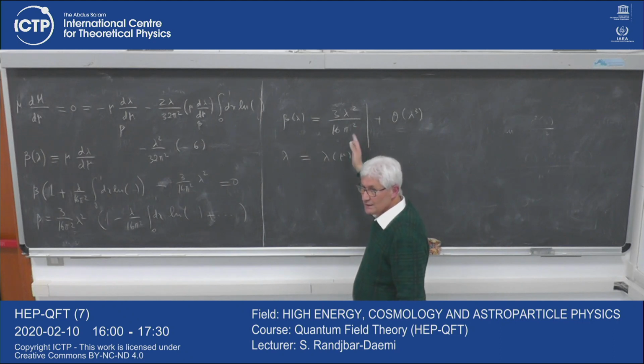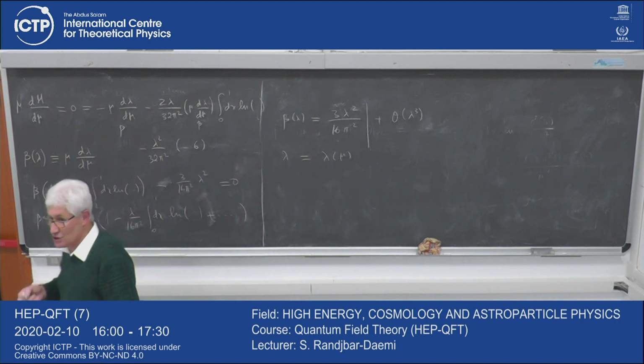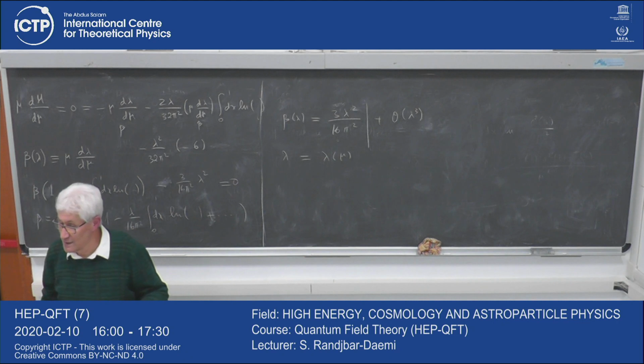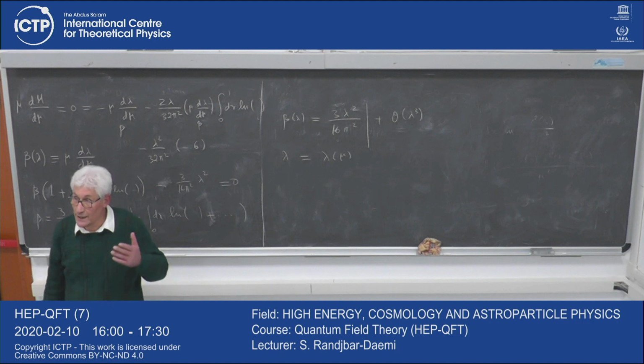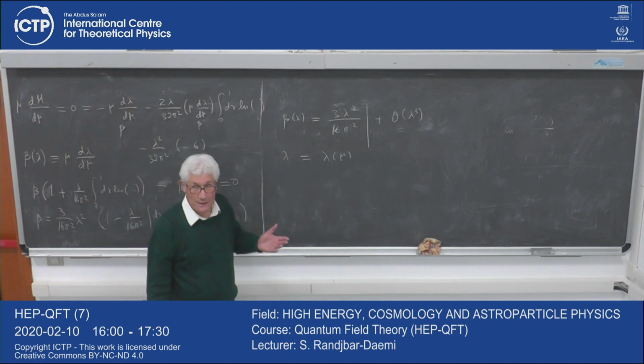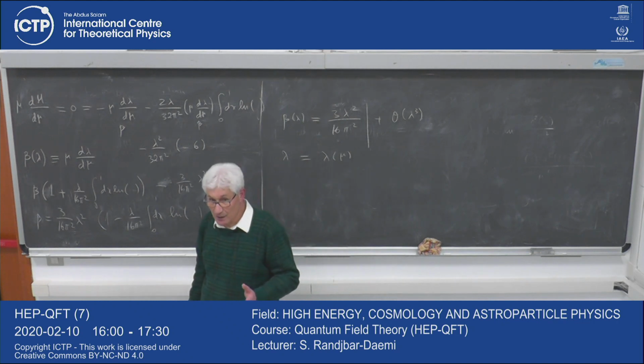What does that mean? When this mass parameter mu of the energy changes, of course lambda changes, but its derivative is positive. That means when mu increases, lambda increases. When mu decreases, lambda decreases. When you go to high energy, this theory becomes strongly coupled. Of course, perturbation theory will break down at some point. When you go to low energy, the coupling becomes small and the approximation becomes better and better. You can find out where the perturbation theory breaks down.